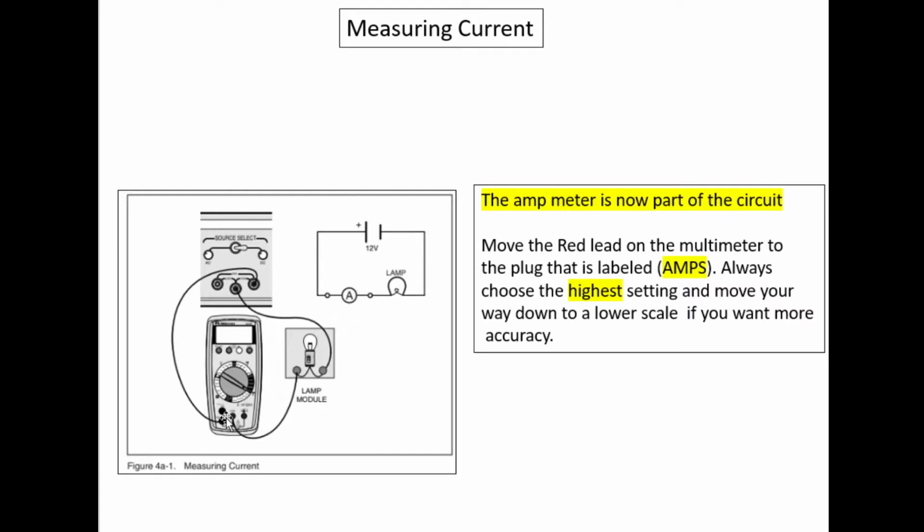You take your multimeter, and since this is a DC power supply, you'd put the selector switch in DC amps. But this time you put the meter into the circuit. You break the circuit. You see where it says A here? A stands for the ammeter or multimeter. You put that into the circuit. So the current that's coming out of the light bulb, you pass it through the multimeter and then back into the battery.